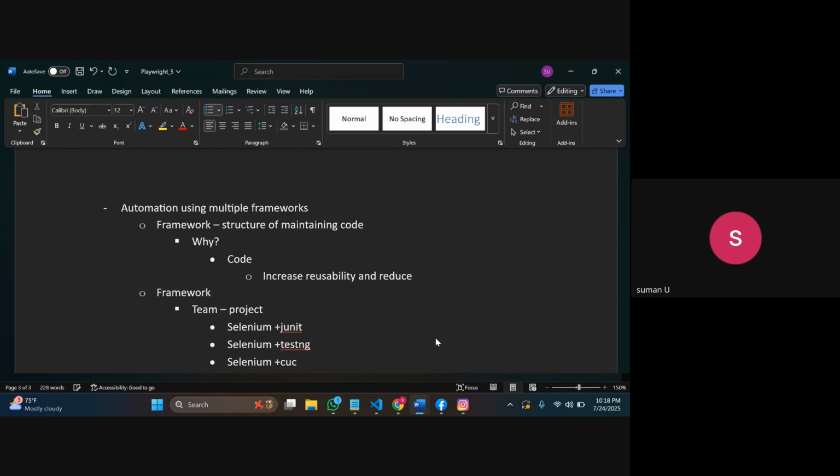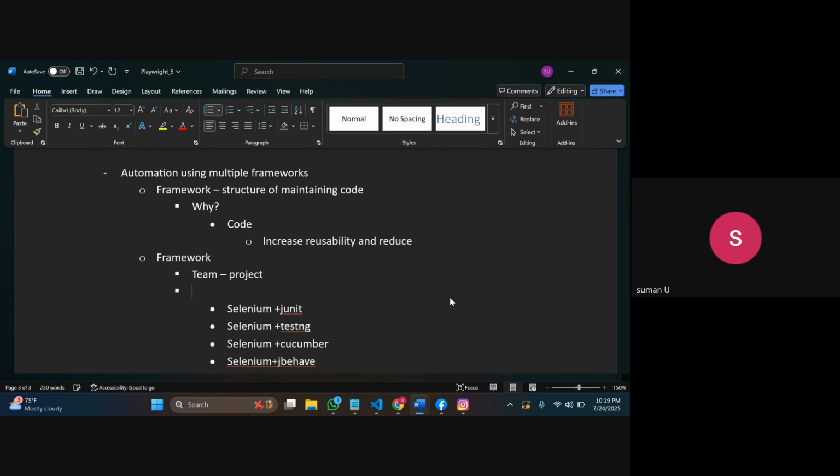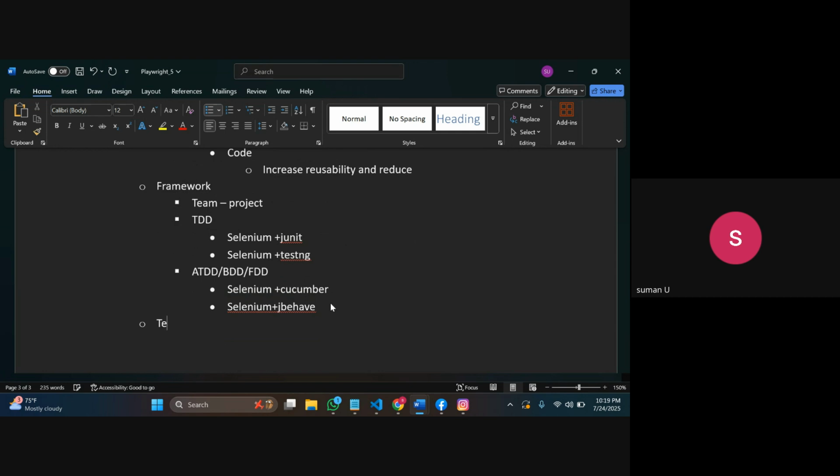And if you write tests using Selenium with JBehave, that is a jar which also helps us develop BDD. Whenever you create a framework, it can be categorized into test-driven development, or acceptance-driven, behavioral-driven or feature-driven development. It depends on the team where you are working.